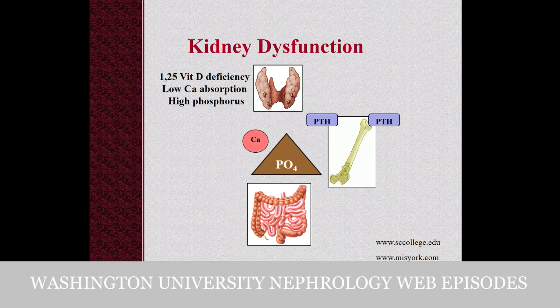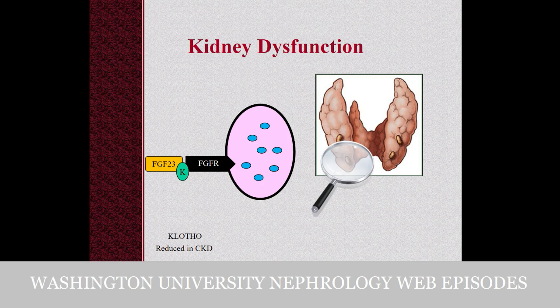So the hyperphosphatemia persists, which also further triggers PTH production, and may, either directly by the phosphorus itself or indirectly via PTH, lead to more FGF23 production. And again, FGF23 is going to want to get rid of the phosphorus in the urine, but it can't do that. So you keep making more FGF23. Now you might think, well, at least I have the FGF23 regulation of the parathyroid gland. Shouldn't this form the feedback for the parathyroids? Normally you would expect that to happen, but unfortunately, in states of advanced chronic kidney disease, even in earlier states of chronic kidney disease, you have less Klotho being produced. And this Klotho cofactor is not there. The FGF23 cannot bind to its receptor, cannot transmit its signal, and you have persistence of PTH production and release.